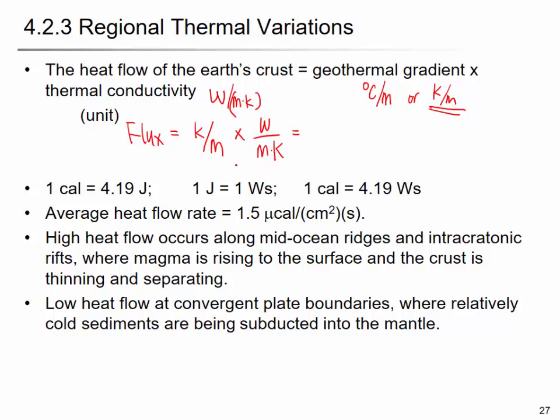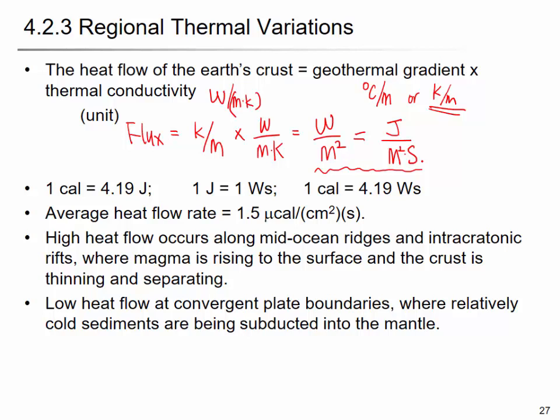So then, what do you have? The Kelvin, both will cancel out. You have watt per meter square. And if you convert it to joule, because 1 joule is 1 watt second, then joule per meter square and second is the same thing. So this is the unit for the heat flux. The energy passing through a unit area per second is the dimension for the heat flux, or the watt per unit area is the dimension for it.